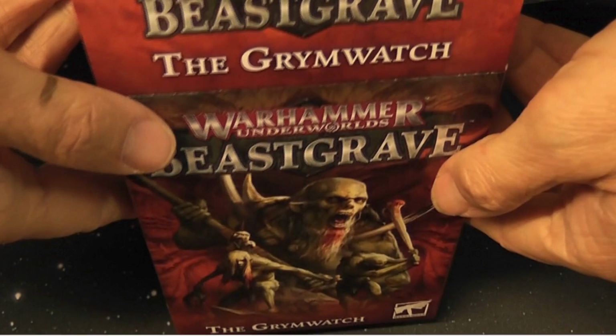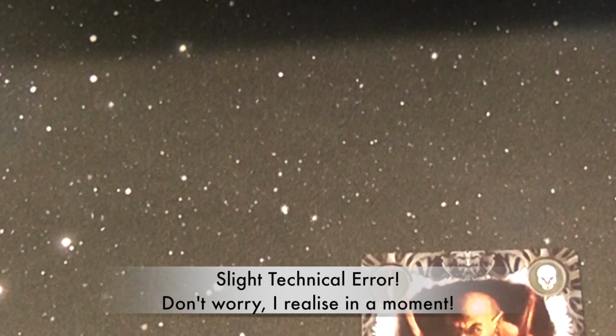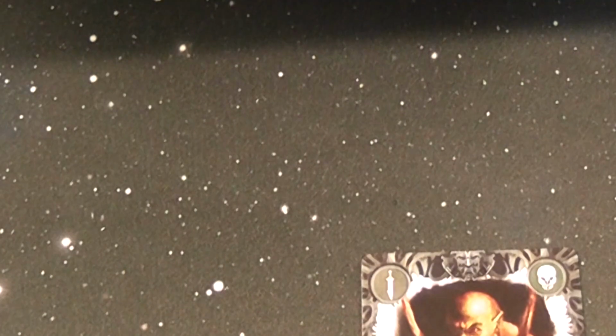Starting with the ploys, we have Appalling Visage. Choose one friendly fighter and one adjacent enemy fighter. Push the chosen enemy fighters 2 hexes away from the chosen friendly fighter. Quite handy for getting people off objectives and pushing them away, keeping them out of charge range of maybe your heavy hitters. Quite an interesting control card there. GW working hard on the control cards.